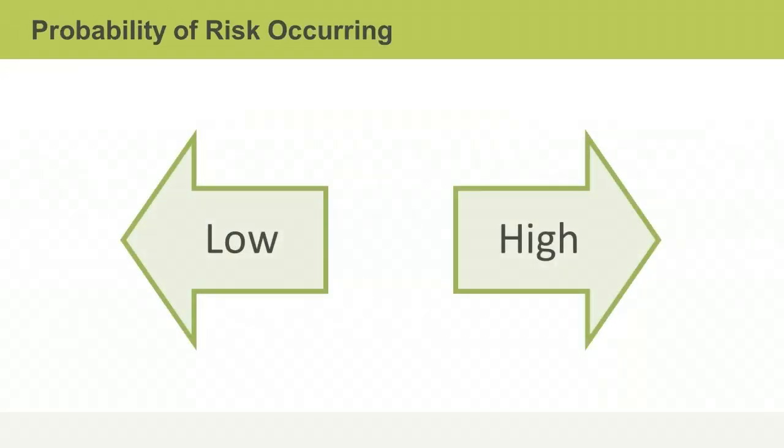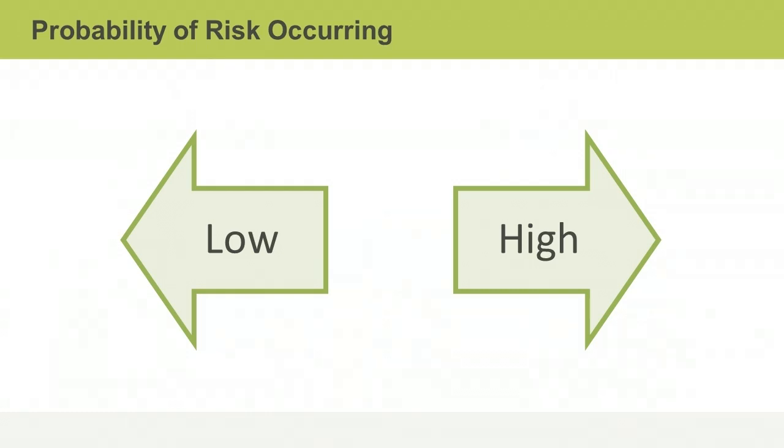Once you have listed all of the known risks for your project, it may seem overwhelming. Just because the list is long doesn't mean that you have to act on every one. The best thing to do is analyze the risks and rank them based on the probability of occurring and the impact on the project if they do.